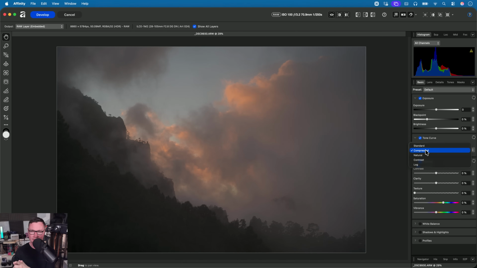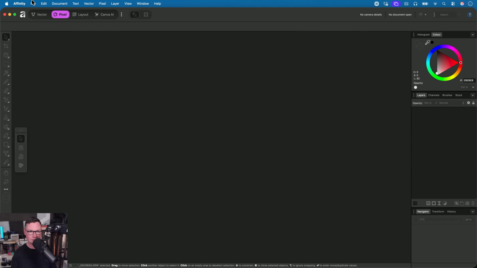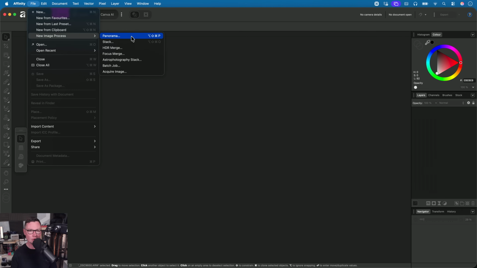But that's not the main bit of this. The main improvement is that for panorama, stack, HDR merge, and focus merge, previously, when loading RAW files, we would use a simplified RAW loading process, mainly for memory reasons and loading speeds. But it skipped a number of reasonably important things for ensuring optimum RAW quality.